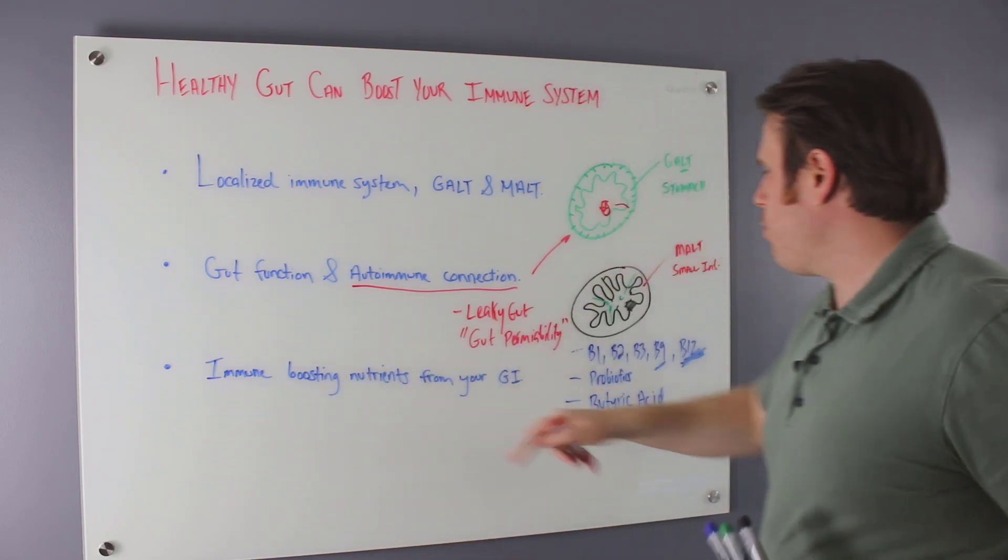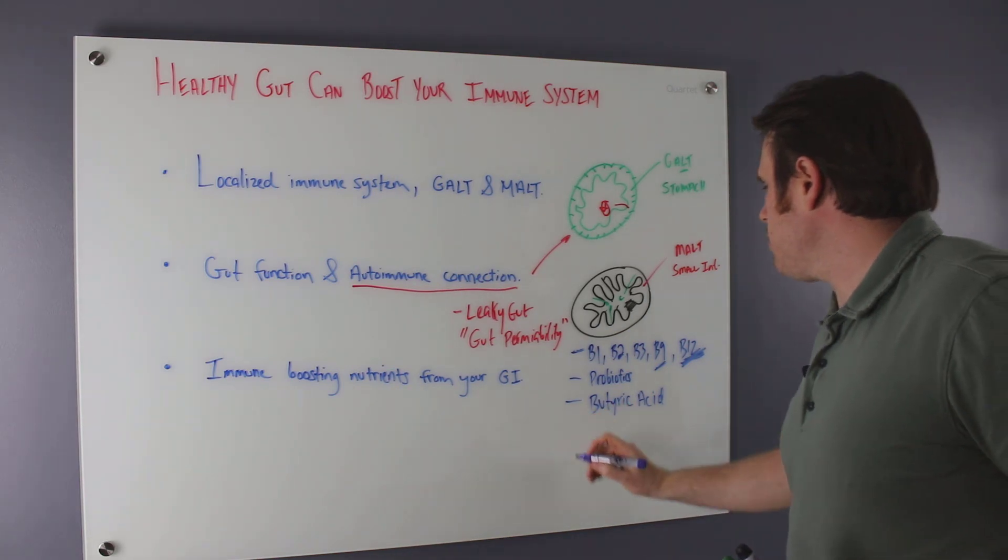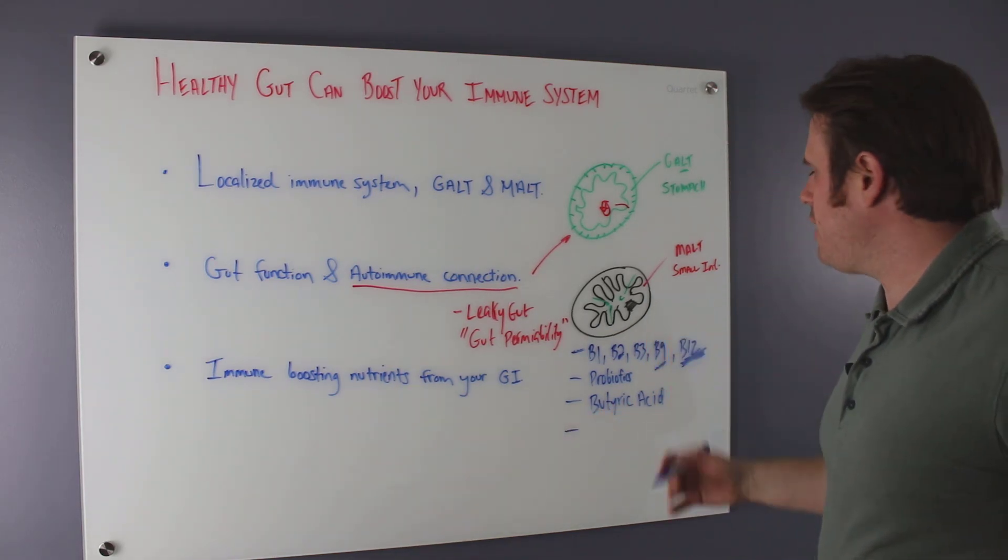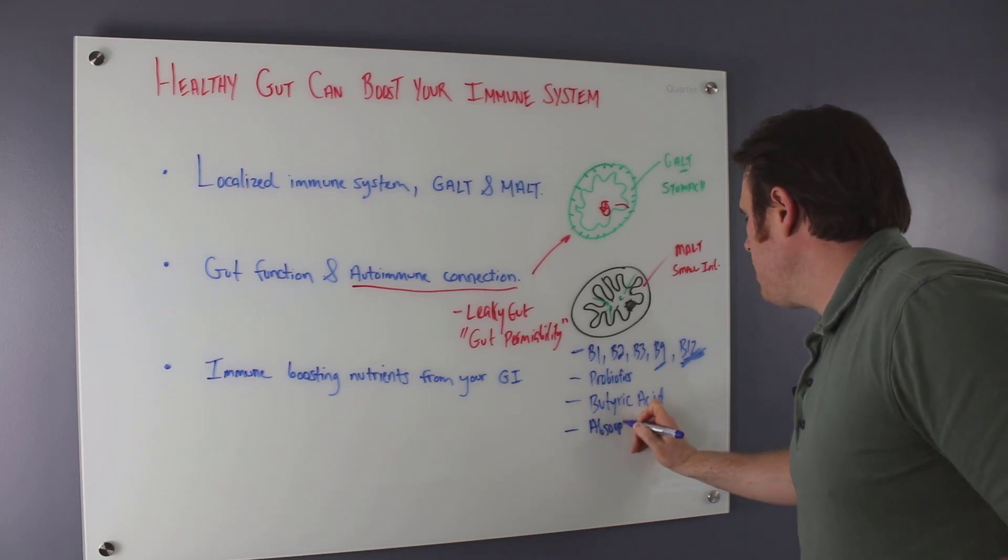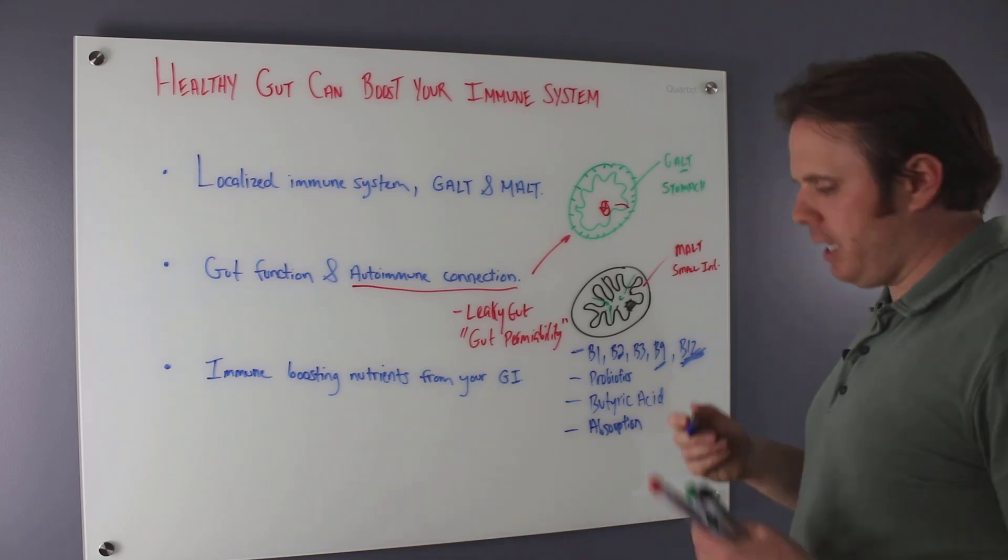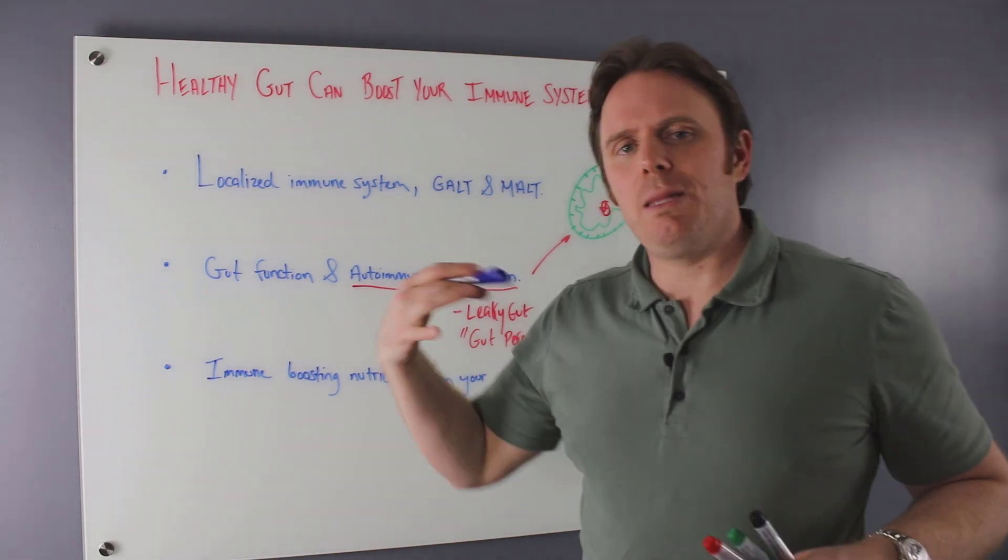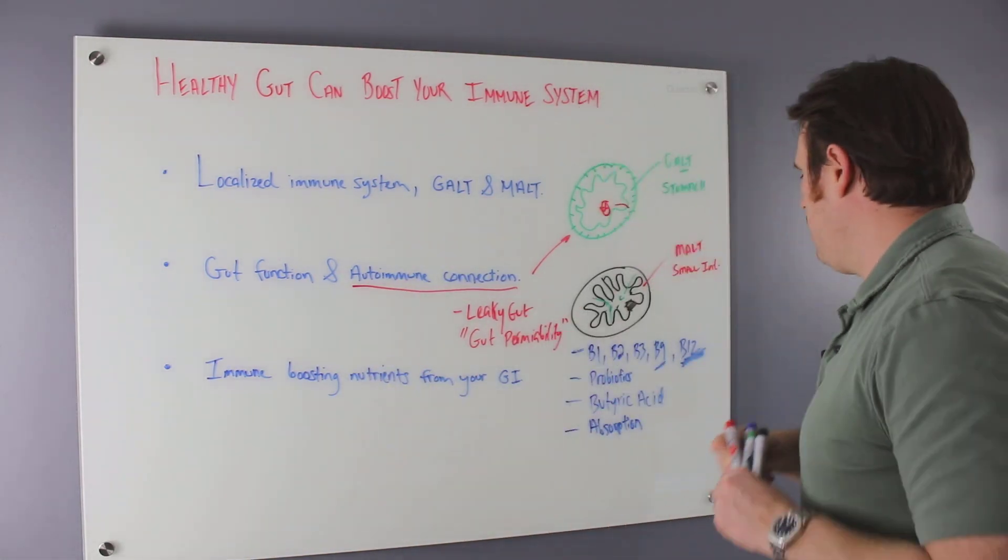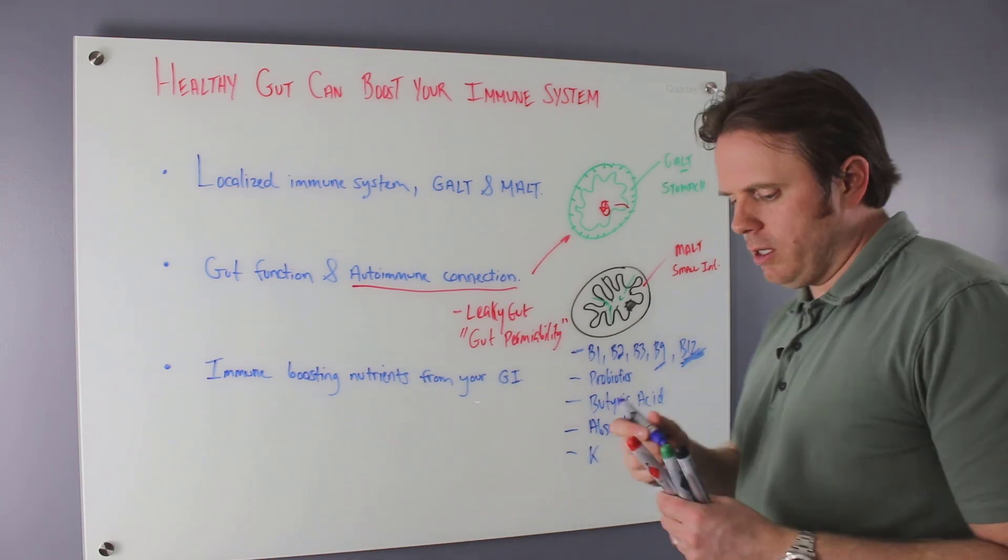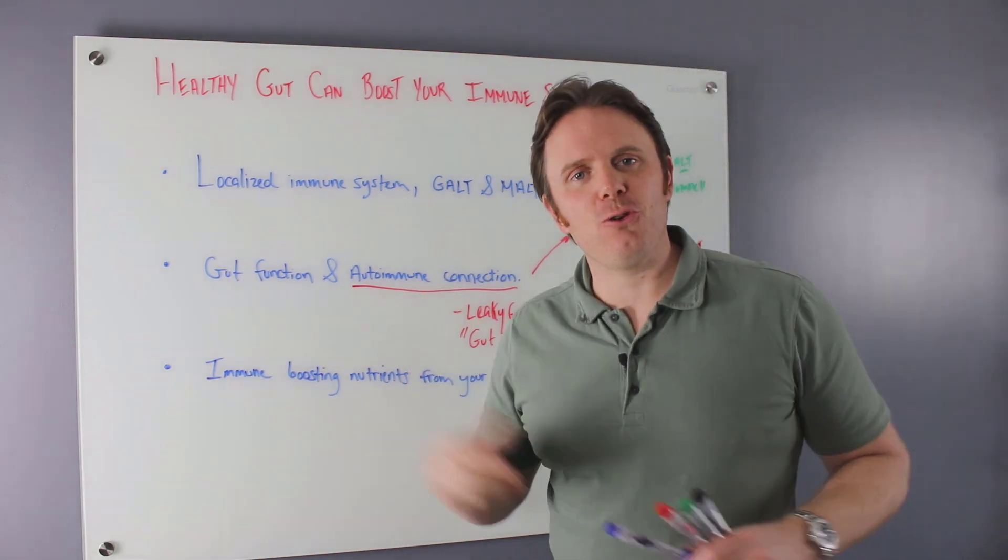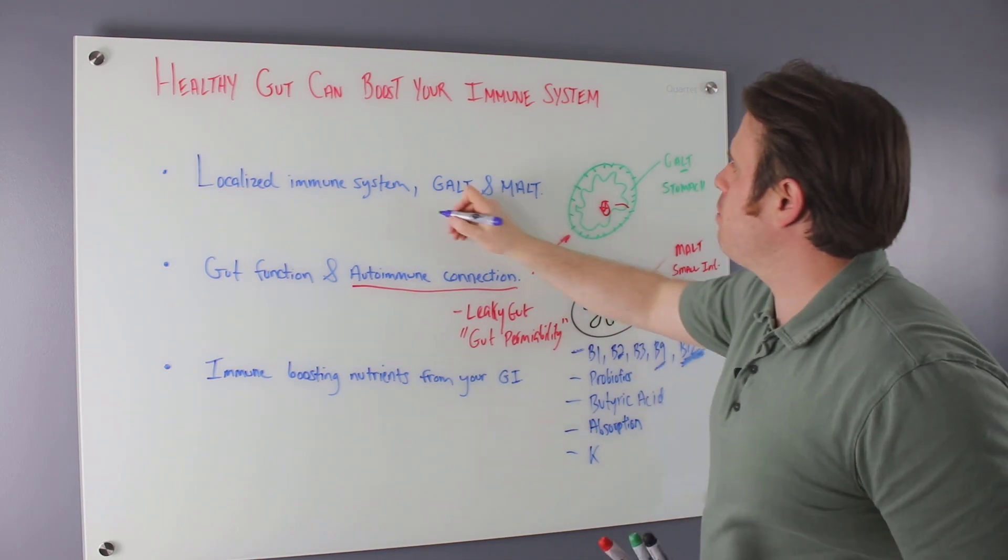Now immune boosting nutrients are important. We already talked about the B vitamins. Very important. B1, B2, B3, B9. We talked about those. We also have things like vitamin C. You're not going to get as much of that, but you need healthy absorption of these nutrients. If you have good vitamin C in there, or if you're consuming vitamin D or making it from a supplement, you need to absorb it. So we need to have good gut function to absorb. We get the B vitamins. We also have vitamin K1 and K2. Vitamin K is very important. And then of course, zinc and a lot of minerals that we need good hydrochloric acid levels from. So really important localized immune system. This is where 80% of your immune system is.